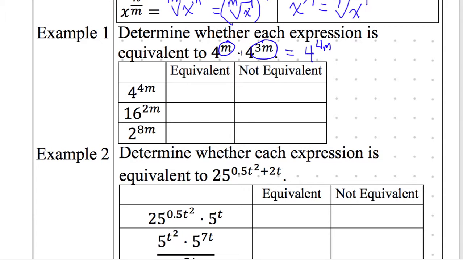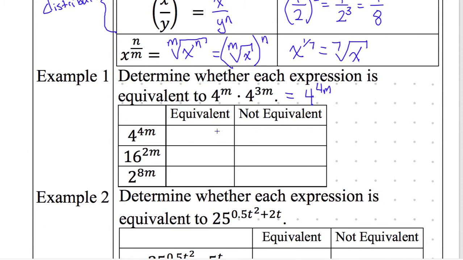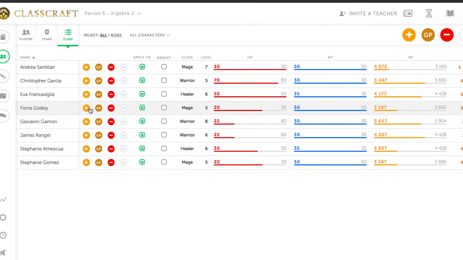How do you stretch correctly? Why is it 4m and not 16? Or, I mean, 4 to the power of 4m and not 16. Yeah, so it's coming back to this rule. Notice that this x and this x and this x are all the same. I didn't say x squared n plus m. The base is not touched. Same base, same base, same base. Oh yeah, that's a great question. I'm going to give you XP because it's a good question.